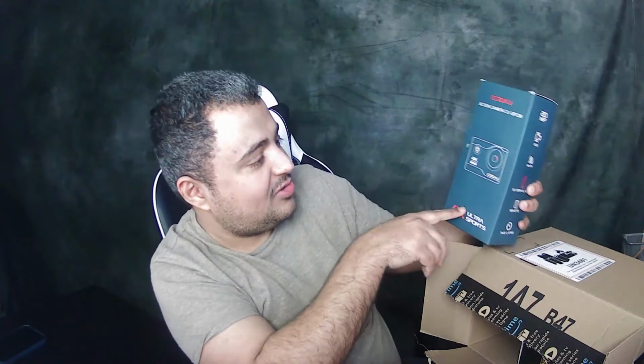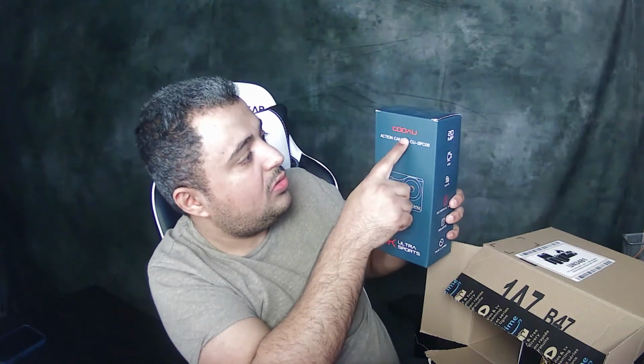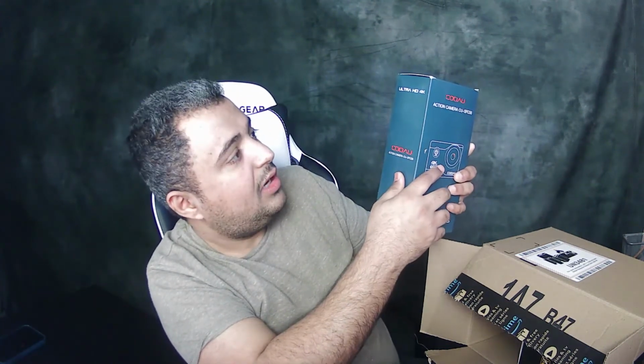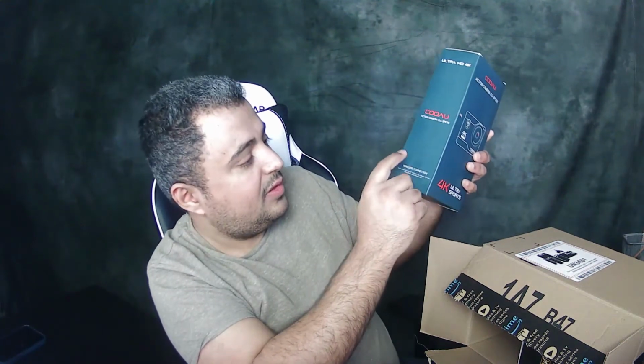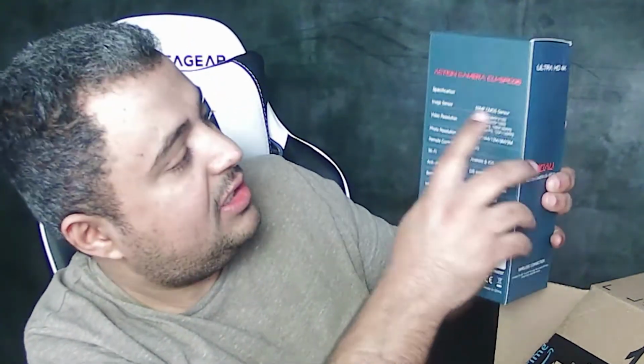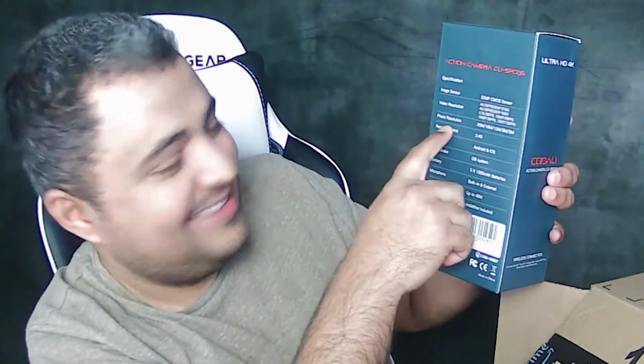Aha! Wow! What? That's Ultra 4K Sports. That's a camera, I guess. It is a camera. Okay. Action camera. So Ultra HD 4K. Wireless connection. Wow. Okay. Specification is, as you can see here, image sensor, 20 MP sensor.